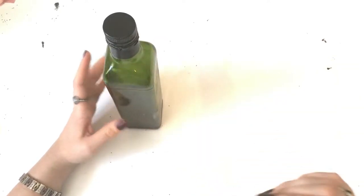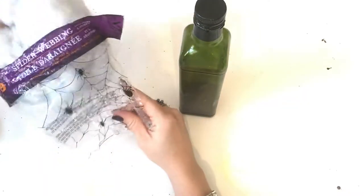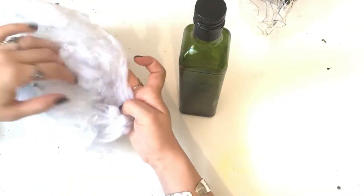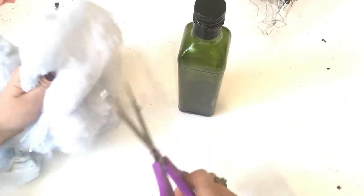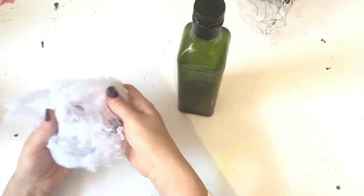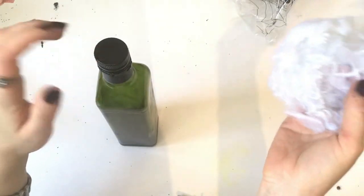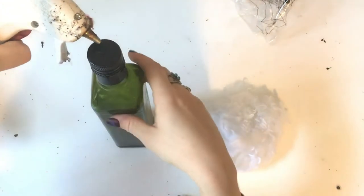We're going to place a little blob of glue onto the top of the bottle to start our project. We're going to need to cut a little chunk of spider webs off — we only need a little bit because these stretch very far and a little bit goes a long way. Apply a small blob of hot glue right on top of the bottle and then put your spider webs on top of that to keep them in place.